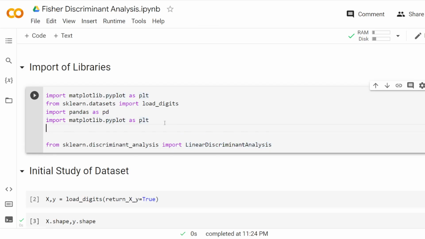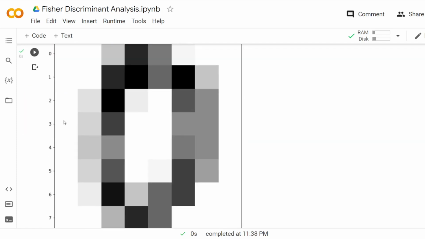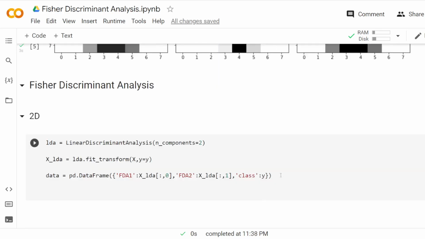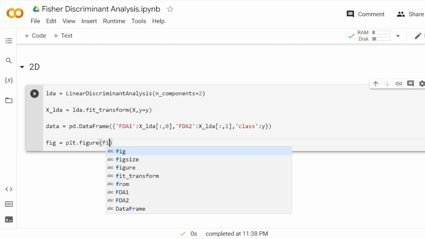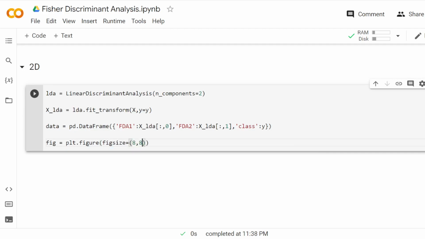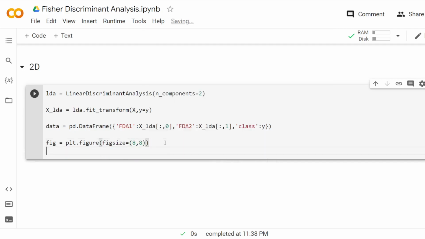We will also need to import the seaborn library, so we just type import seaborn as sns. It is a Python data visualization library based on matplotlib, and it provides a high-level interface for drawing informative statistical graphics. So let's run this cell again. Now the notebook is up to date, and we are now ready to plot. First of all, let's create a new figure with the pyplot figure method. So here the method is pyplot figure, and we can also specify the size of this figure. Let's, for instance, choose a size of width 8 and also height.